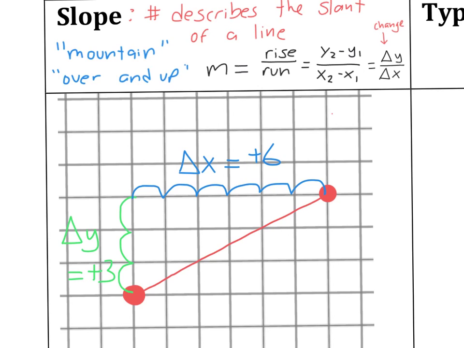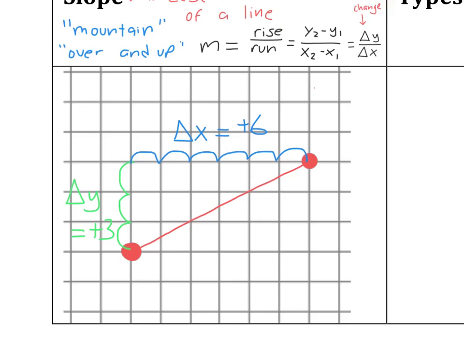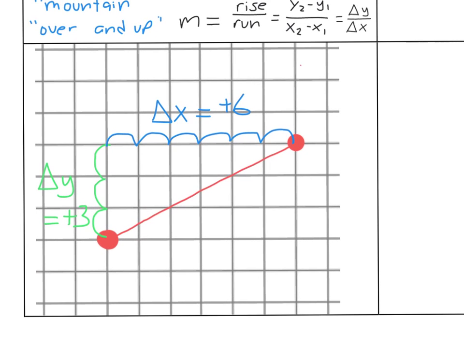What's the pattern that I do to get there? Now clearly once I write this slope, which is m equals 3 over 6, it can reduce to be 1/2. So the official slope here would be 1/2. I can do it just by counting. That's one method to do it. The other way to do it will be to do the subtractions, which we'll get to in a bit.